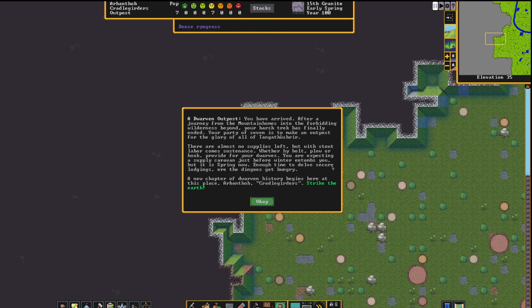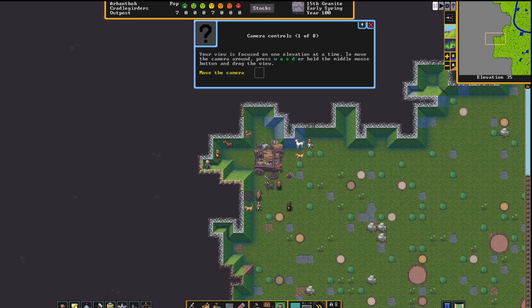Woo! Yeah, you don't get to name the tutorial fortress. It's random, so good job, Cradle Girders. It does look like the game is a little cut off at the bottom, so I'm going to just fix that real quick. Sorry!